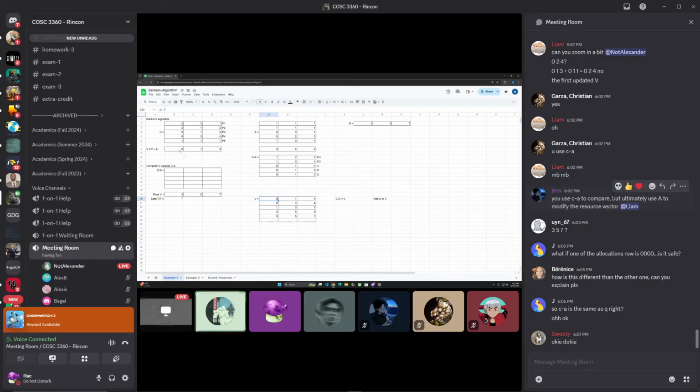So it's the same thing as deadlock detection, right? Right here we see a deadlock, right? We can't update our available resources. Same thing here, but process 3 at C minus A, right? Our available resources is greater than this, so we're just going to add the allocated resources at that process. So we'll add 0, 1, 3 to these values, right? So we get 0, 1, 4. Does that answer your question?